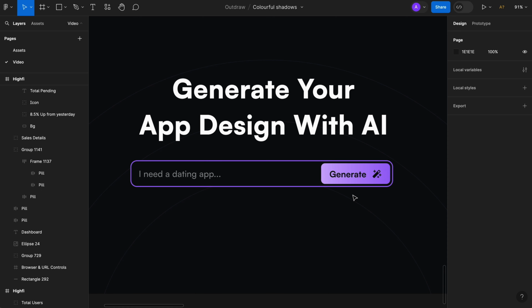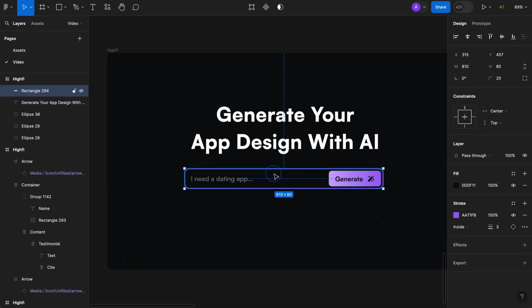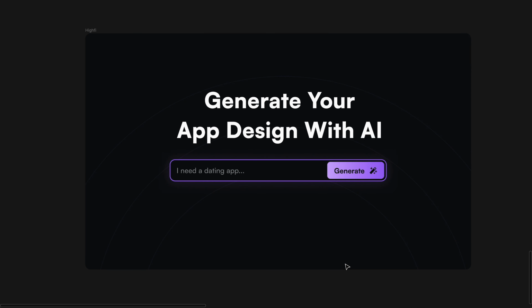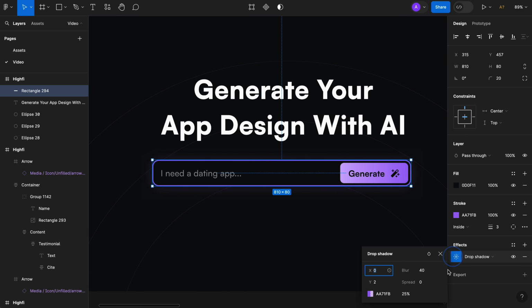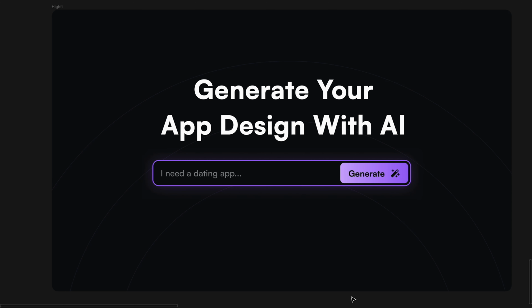So let's try to add a shadow to our search element. Let's go to effects, we have drop shadow, let's paste this purple color. Let's leave 25 as it is, let's go with a bigger blur, so something like 40, so we have a little bit of a glow. And for y-axis, let's go with 2. Let's zoom in and see how it looks like. I think we can even increase the opacity slightly, maybe to 35. And right now you can see that there is this glow behind the search bar, which makes it look a little bit more futuristic as well.